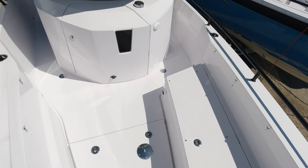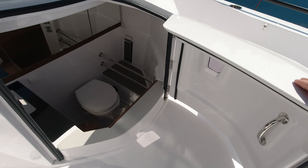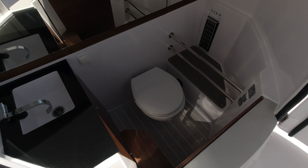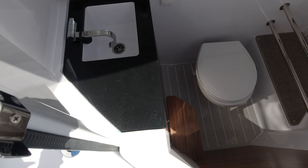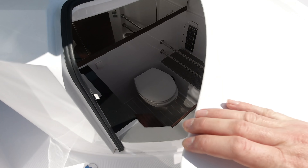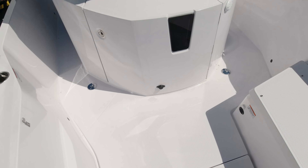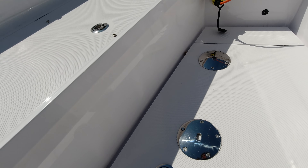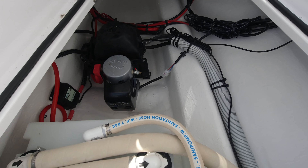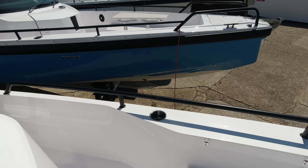Easy access to the toilet exterior on the 28 — a nice big door. It's the same moulding whether you go with the T-top, open, or cabin version. We've got the electric flush Jabsco toilet, a little sink, a fresh water system, and the main 12-volt domestics panel. Everything shuts with a good clonk — very good finish. Under the floor we've got a holding tank for the toilet and a bow thruster tucked up the front, great for manoeuvrability, making it very easy to run single-handed.